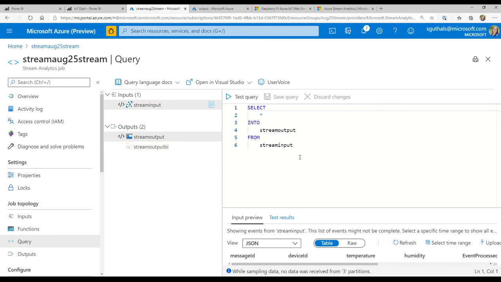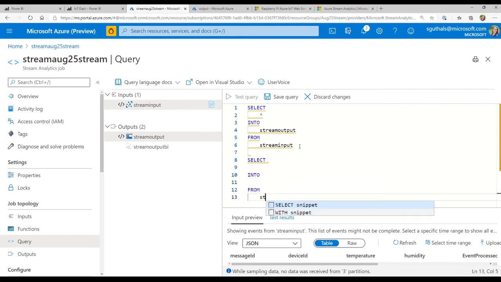So we're going to create another query. And this time, we're still going to go from stream input. This time we're going to go to stream output BI.